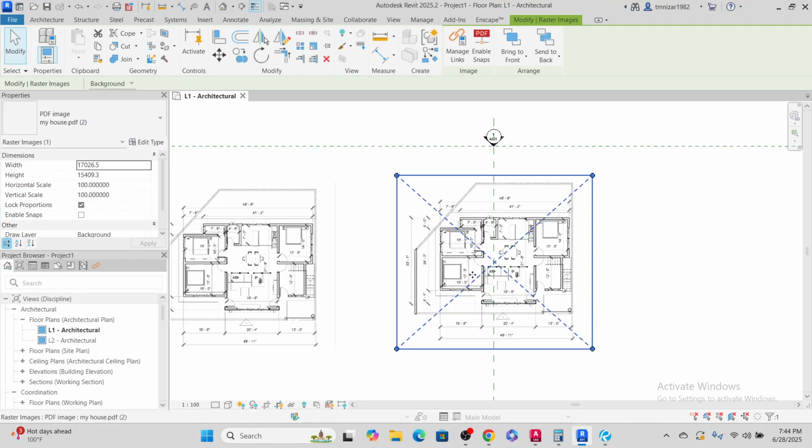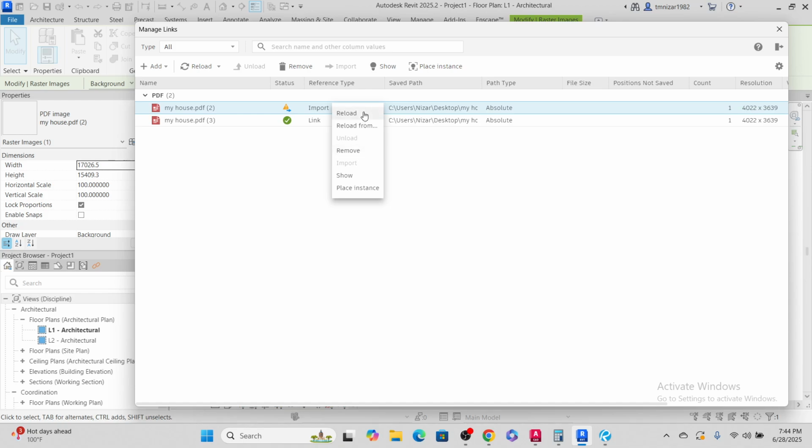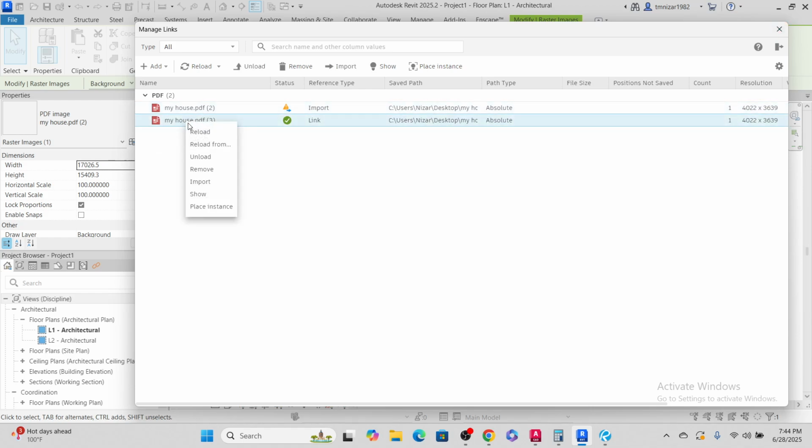Now I will click this Manage Links. This one I will remove, because I already deleted it. This one I will reload. And this one, we can reload, same concept. So also reload.